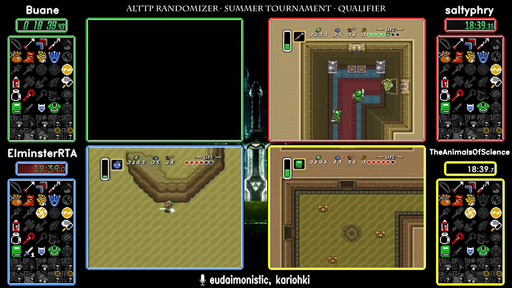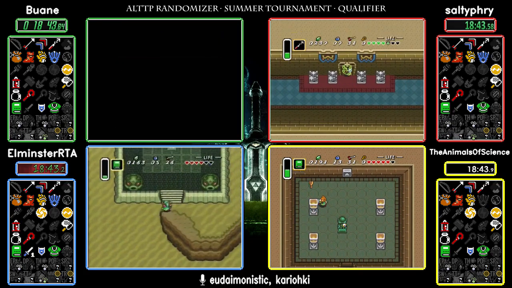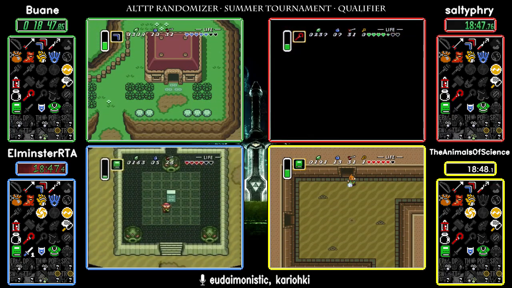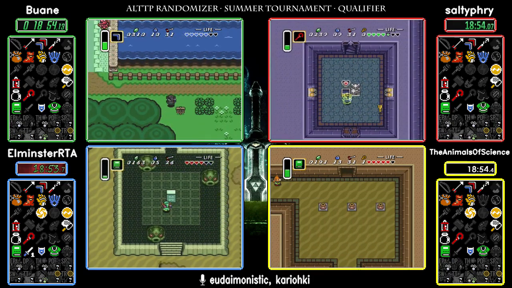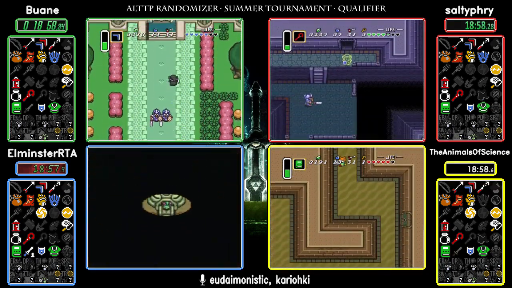Yeah, one danger of doing desert without boots is that you get a situation like this where you get a small key on the torch and nothing in the first chest there and you can't move on. Elminster is definitely going to have an easier time over here with that nice sword.